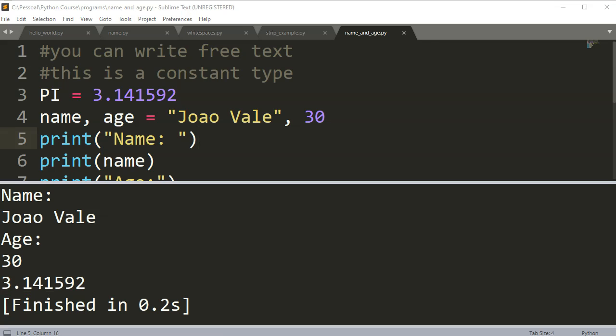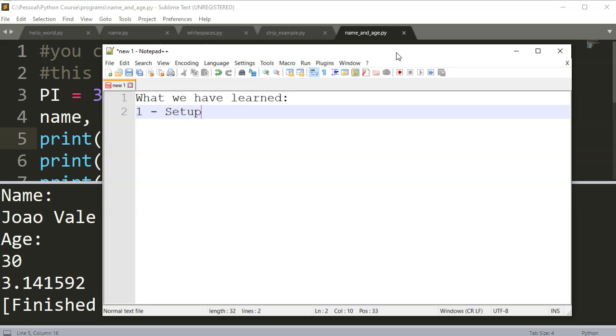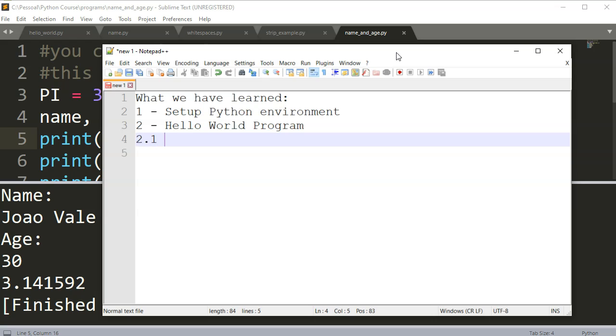Let's summarize what we have learned. First, we set up our Python environment. We learned how to implement a Hello World program, executing it using Sublime or the IDE and the command line.